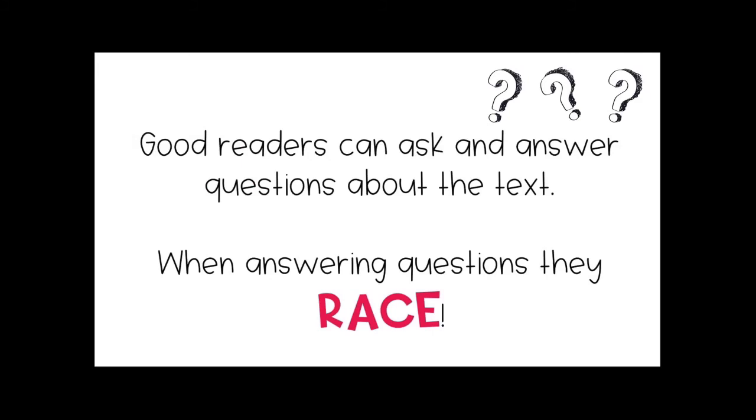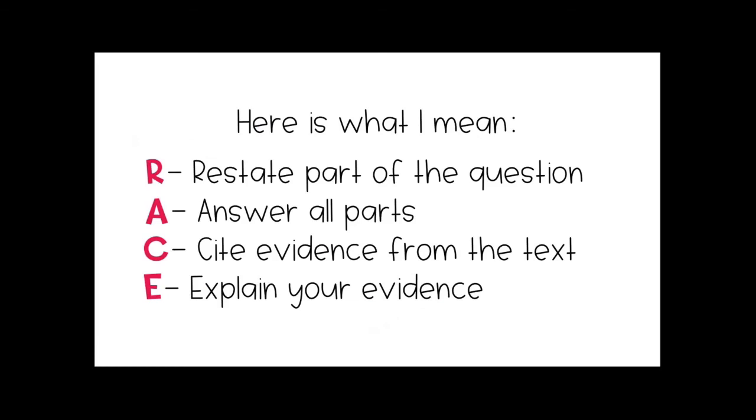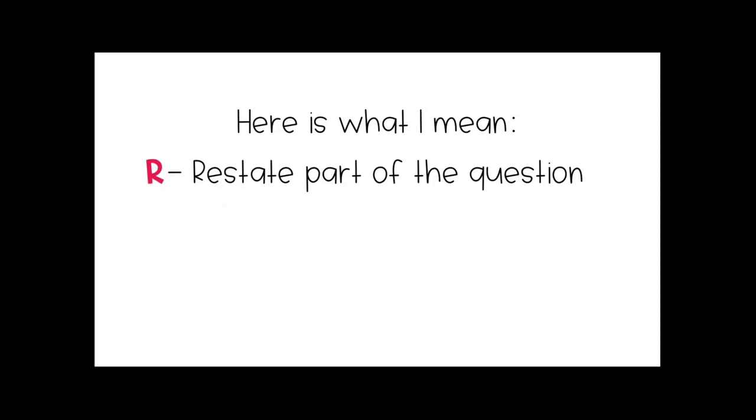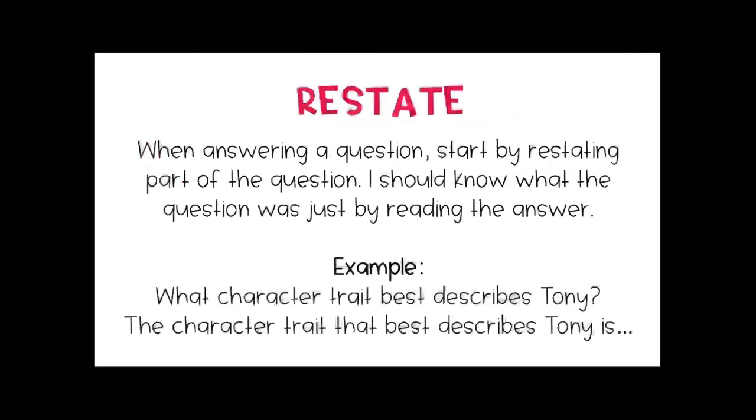And when you're answering questions, you may use RACE. You may have also heard this as yes, ma'am, and both ways are good ways to do this. So, RACE stands for R, restate part of the question, A, answer all parts, C, cite evidence from the text, and E, explain your evidence. But we are just going to focus on the R. We're going to focus on restating part of the question. So when you're answering a question, you start by restating part of that question. I should know what the question was just by reading the answer.